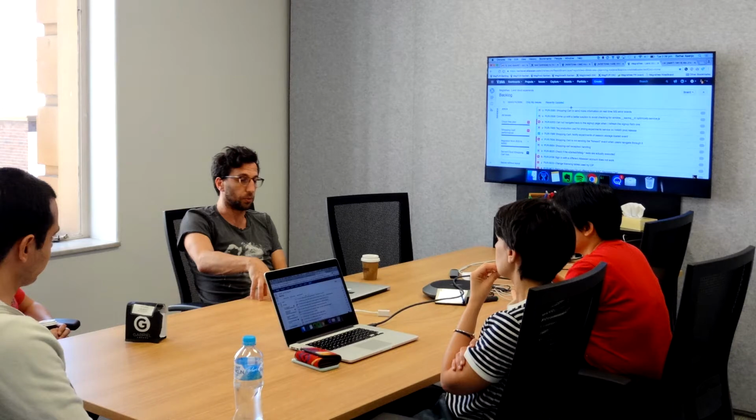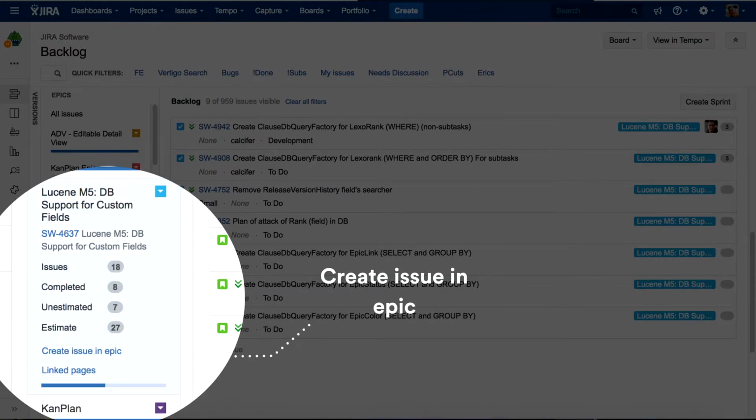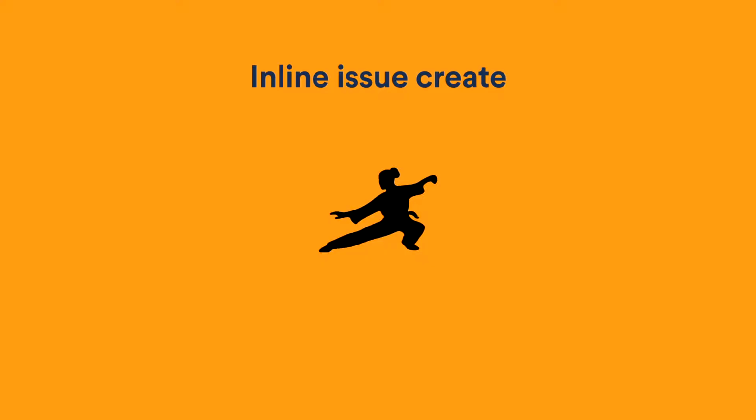Now, we've only looked at what is already on your backlog, but what if a new issue comes up in that session that you realize you want to break out and put something new on the board? So there are a couple of different ways you can do that. The first one, very obvious, is that huge call to action up in the header, which is the big create issue button. It's often non-optimal for working directly with JIRA Software, actually. And it's not the best if you're going to be doing this in a live setting in front of the team. You can use the create issue in the epic button. That's a link down there, and that will just add that issue to the epic and the correct project that you're going with.